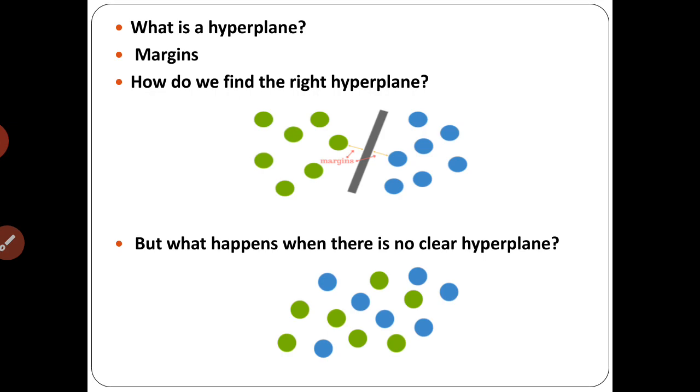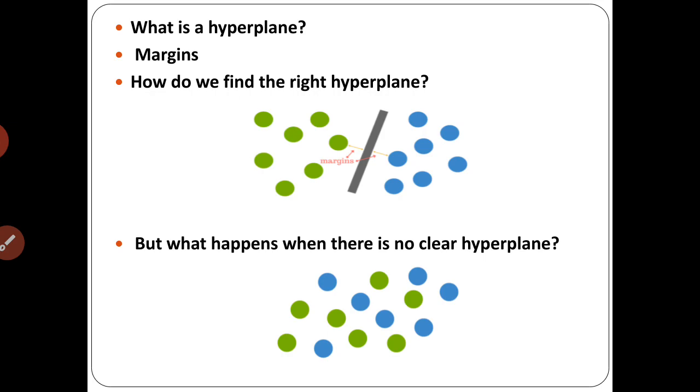First, it will generate the hyperplane, iteratively segregating the classes in the best way, and second, that hyperplane will separate the classes correctly. The first question is how do we find the right hyperplane? How do we best segregate the two classes within the data? This is nothing but the distance between the hyperplane and the nearest data points on either side, the margins. Then we will get the right hyperplane.